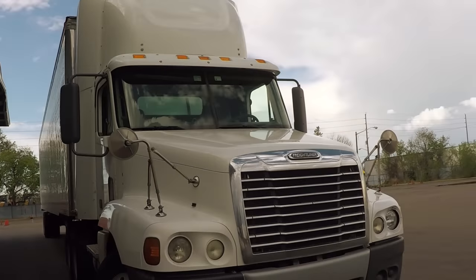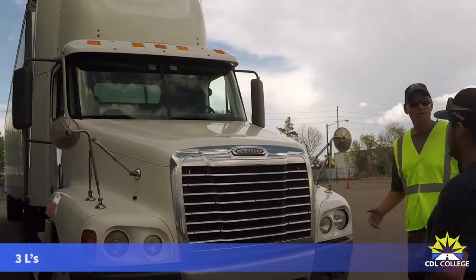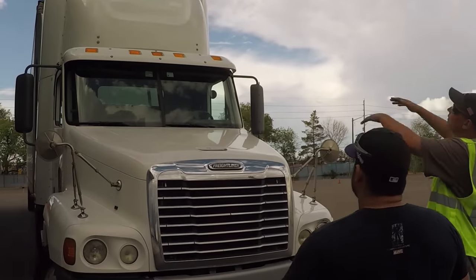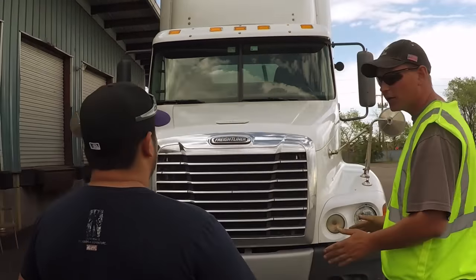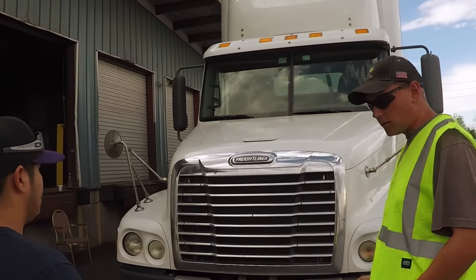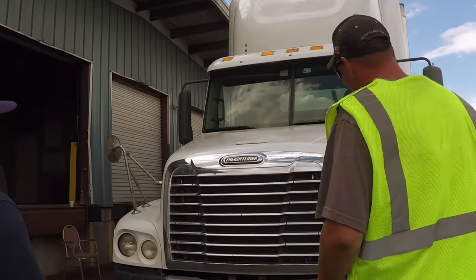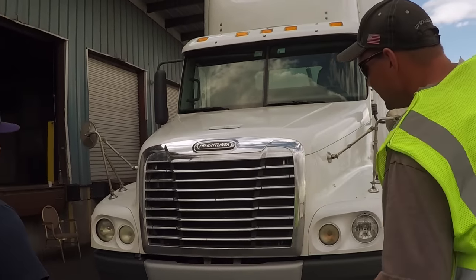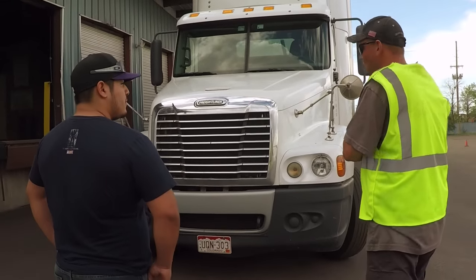When first approaching a vehicle, you want to talk about your three L's — lights, leaning, and leaks. First, lights: all the lights on the front of the vehicle have got to be securely mounted, not bent, broken, or cracked, and they're of the proper color. Red in the rear, amber or orange everywhere else. You want to make sure the vehicle's not leaning to one side or another, which would indicate a suspension, inflation, or load problem.